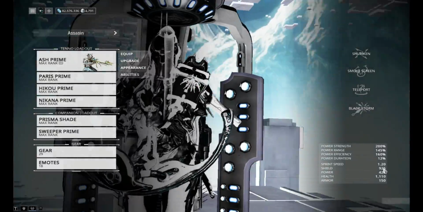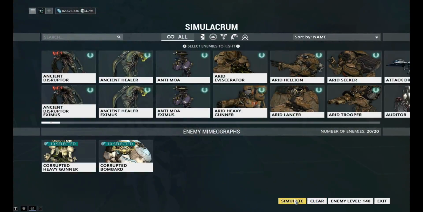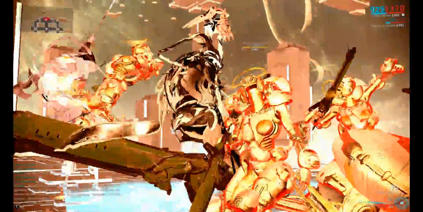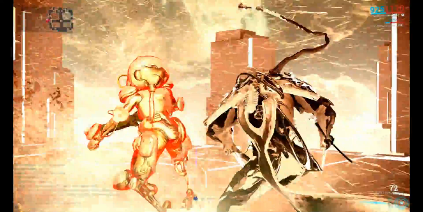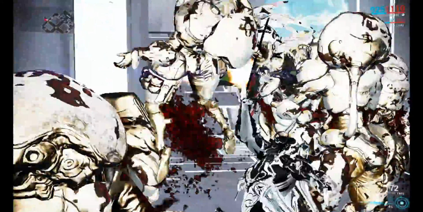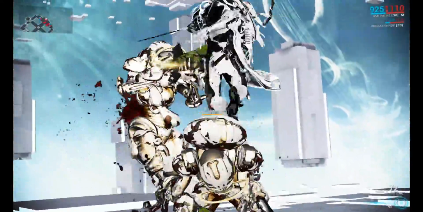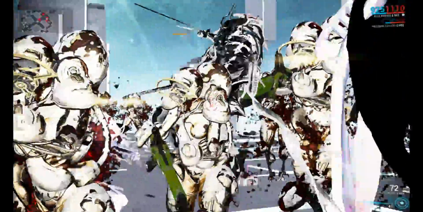And just showing 18 casts right there, doing 4,200 damage, and it also takes into account the mods you have on your melee weapon. So I'm going to try again, this time picking on the Heavy Gunners rather than the Bombards. They have more armour, more health, their EHP, effective health points, is through the roof. On the plus side, you are pretty much immortal while doing this.